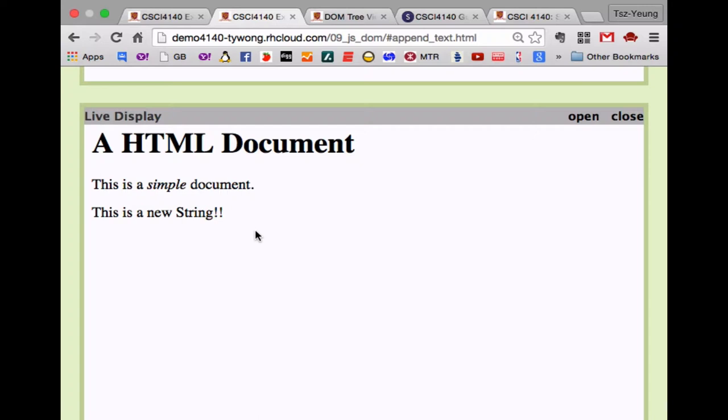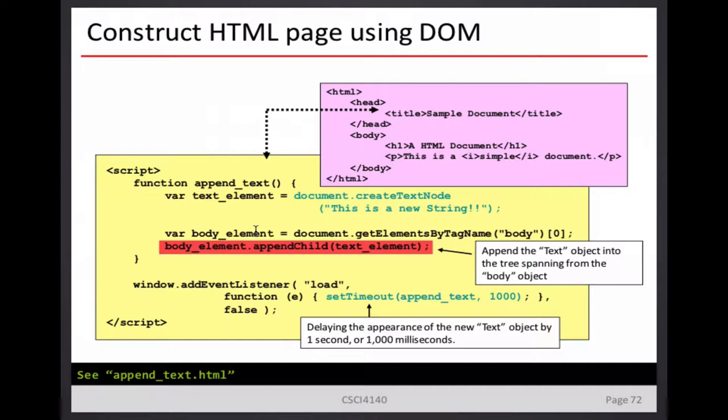So as if I add a new component to this page automatically and without any intervention from the user. Because I set the timeout there. So it is a way for you to add components. By using the same method, you can construct many things, like a Facebook. You want to add a menu, so it just uses some library to eventually call this append child to append this window-like box and put it into the page. So this is the basic concept of how to manipulate the whole thing, and the whole thing can be manipulated using JavaScript only. Very simple, right?